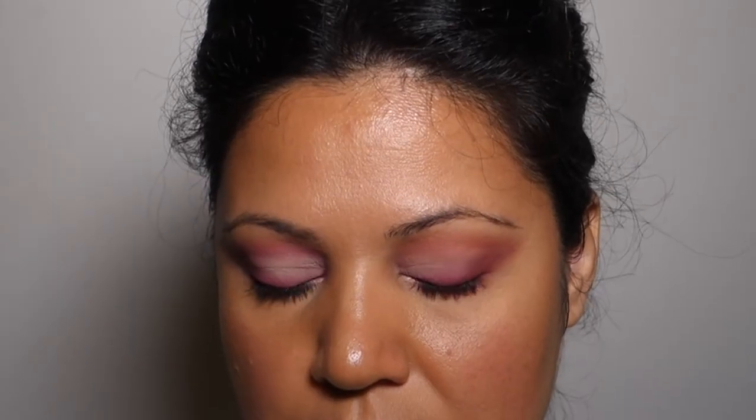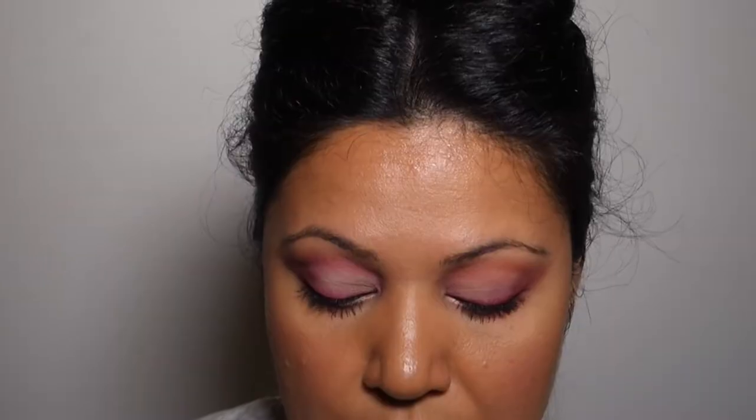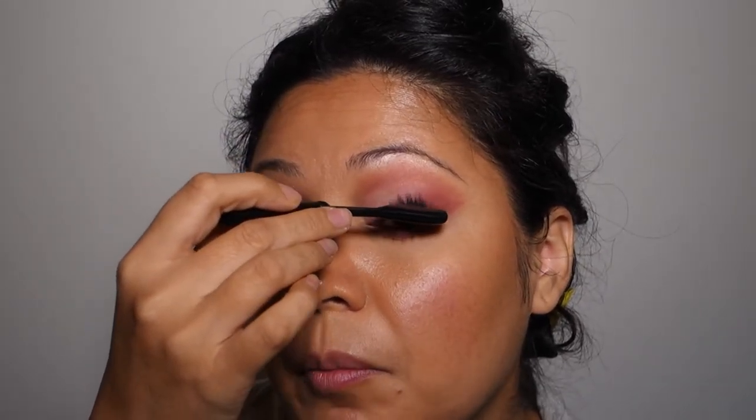And now my top lashes, they're now dry. So I'm going to go in with another coat of mascara. It's just to thicken it and keep the lashes separated and clump free. I'm going to go in with the lash comb because it looks like it might need it.